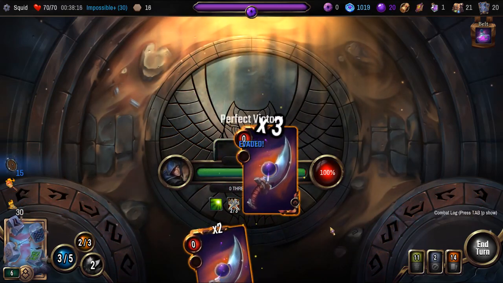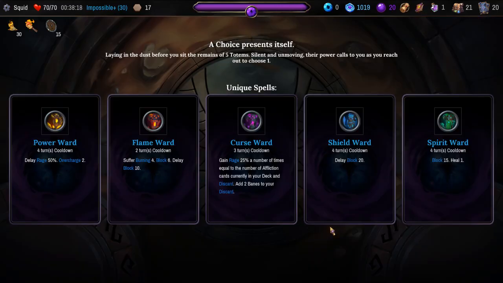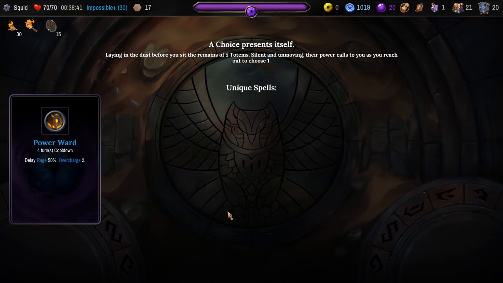All right. Yeah, the Blackstone Gusher. It's strong. We're probably not going to use any of these spells. But if we really did want to, Power Ward plays nicely with the Gusher, as it boosts our maximum energy. Spirit Ward is always decent to have just for healing. I'll just take the Power Ward.